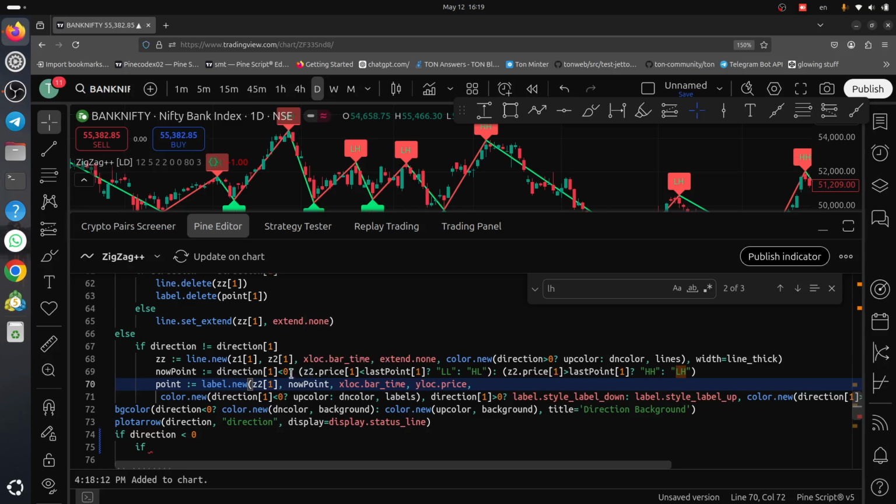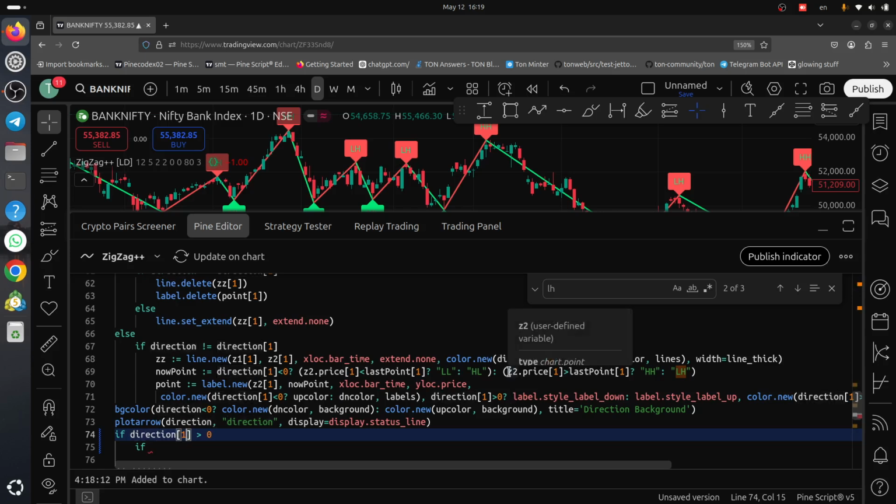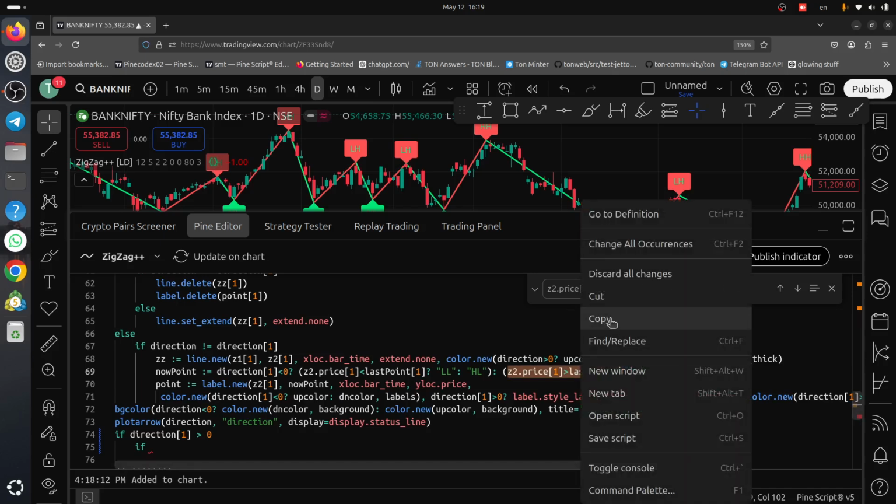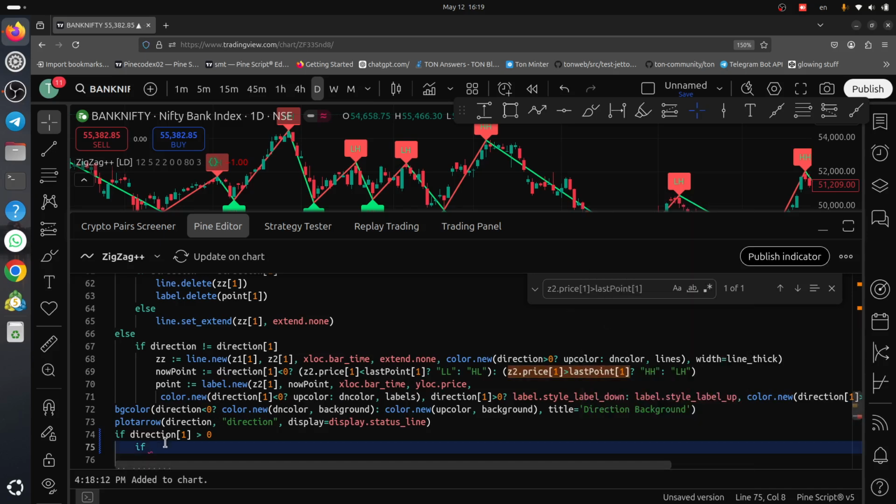So here it should be higher, because this is for this and this is for else. Opposite, this will be higher. If direction is higher, and opposite of this, sorry, copy, let's come here and opposite is.